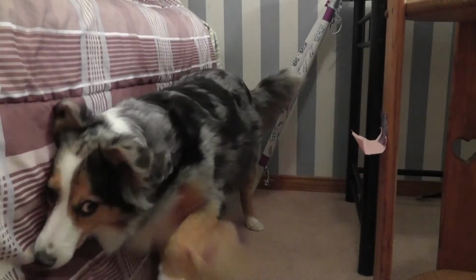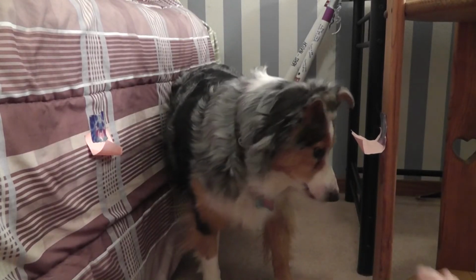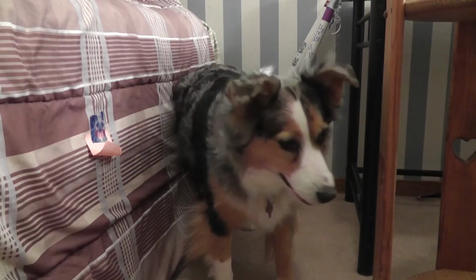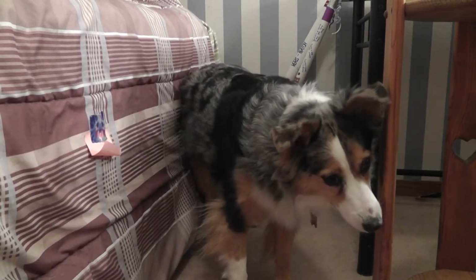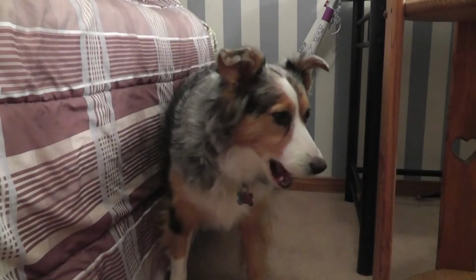Once your dog has reached this point and is fully comfortable shaking their head back and forth, then it is fairly easy for the step. Move each sticky note one at a time, and if your dog is confused at any point, just put them back again for a little bit. Good girl. Okay, stay with this one.